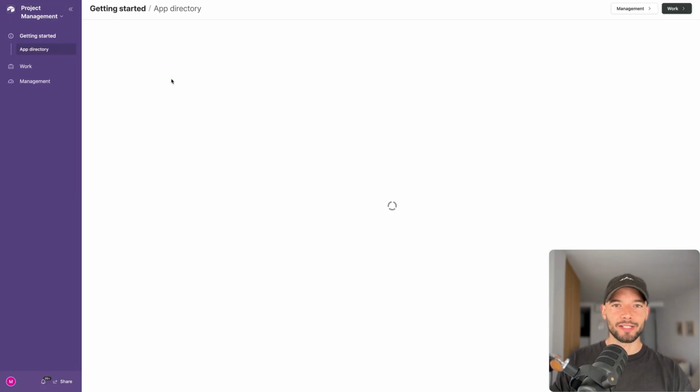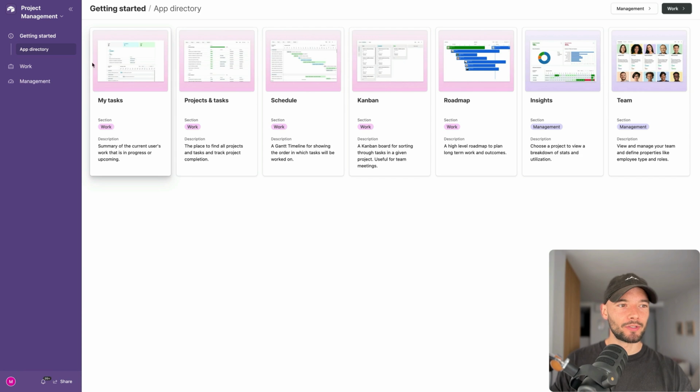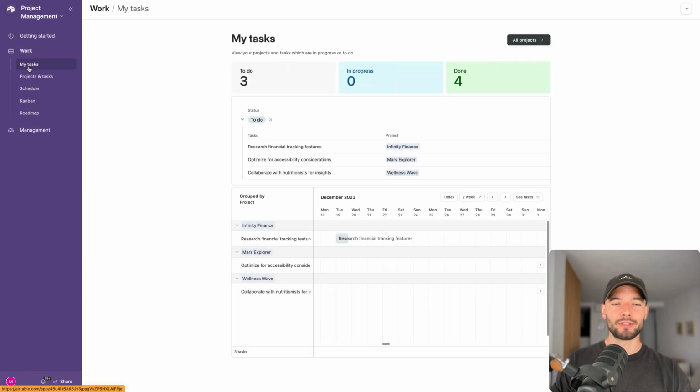Just like that, in less than 1 minute, you have your project management, your task management, and your delegation system created all in one place with all the features you will ever need, literally. That's why I love Airtable, because this is so easy to use, especially with these templates, that is going to allow you to do a lot and be way more productive in just a few minutes.